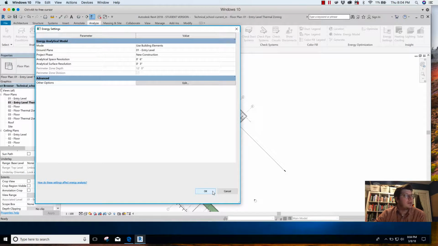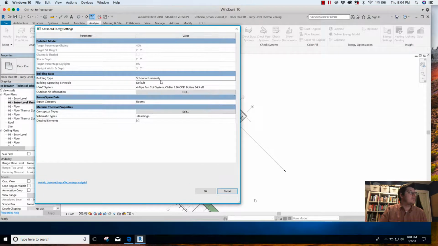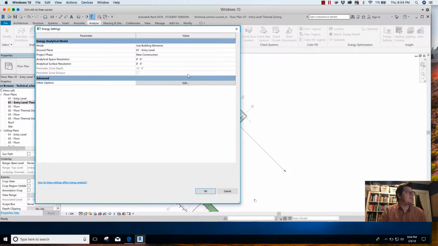Okay, so we have all of our initial assumptions set up, at least in the analysis environment. That's a good way to explain this: we're positioning the analysis environment to perform in the most accurate way. We've got the true north orientation down, we have the weather file associated, we have the analysis assumptions created by selecting the building type right here. We have the operating schedule. We're telling Revit, hey, I want you to run a simulation based upon my modeled components.